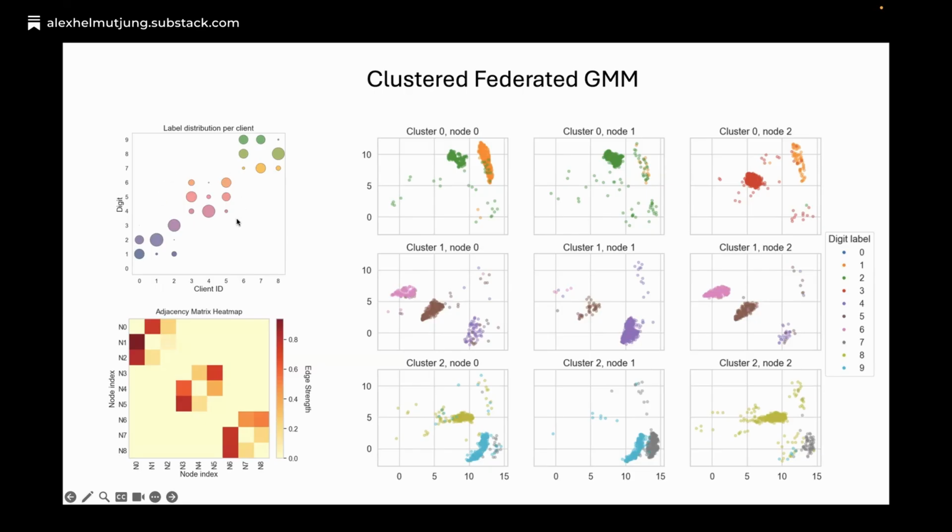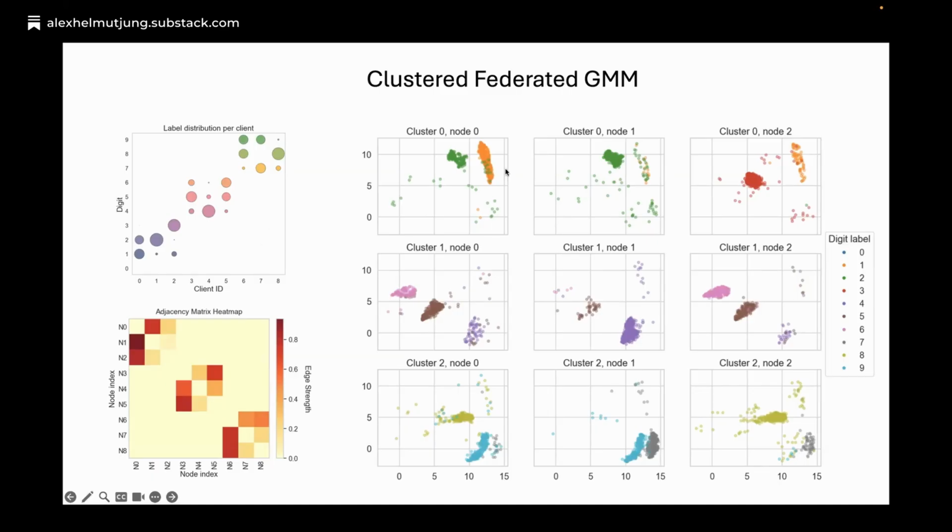This set of clients will only have samples from digits 3, 4, and 5, and this only 6, 7, and 8. So we have a clustered setting, and what we're trying to learn is not 10 components, 10 digits, but 3.